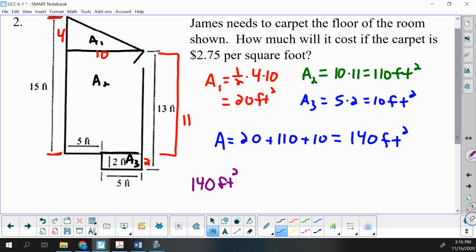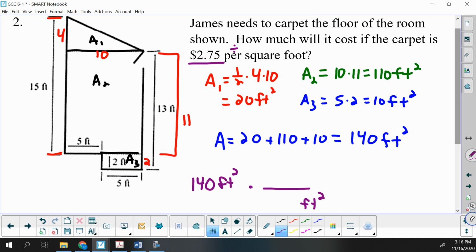And we were given $2.75 per square foot. Per just means divide. If you hear miles per hour, it means you did miles divided by hours. So if we want to convert this and know how much money it is, we'll always multiply by a fraction. Now feet squared right now is in a numerator. The next time feet squared shows up, it needs to be in the opposite spot of the fraction.